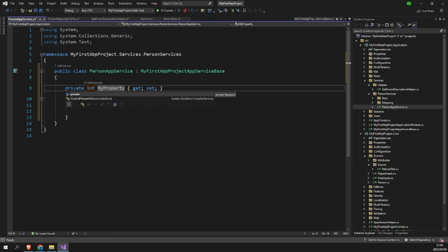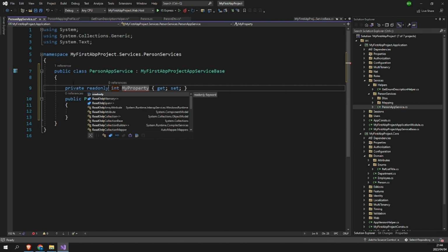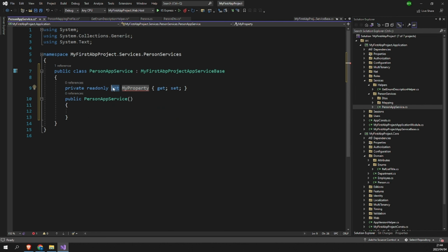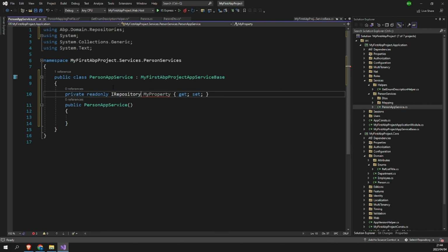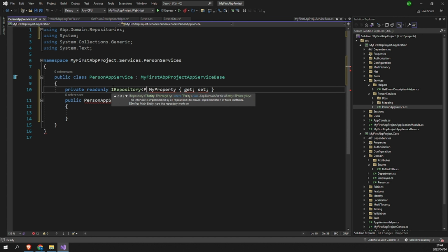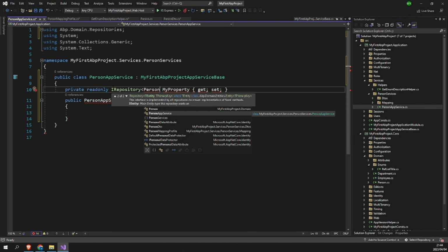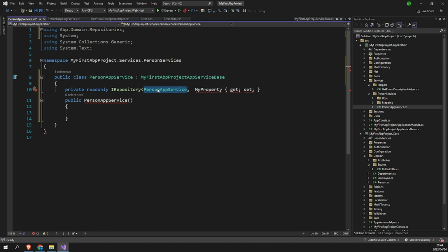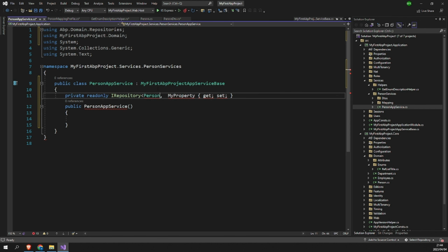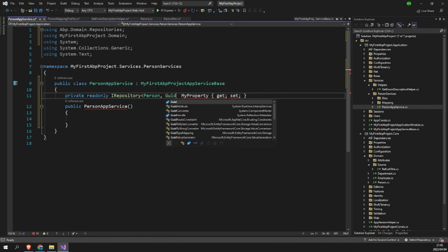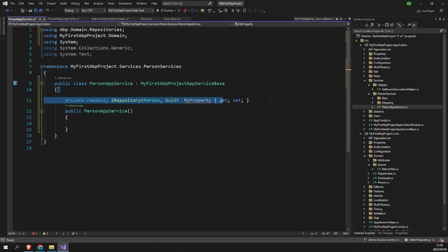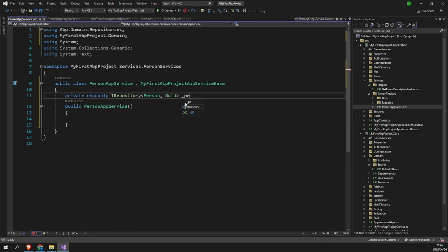a private readonly. We're going to inject person repository, then here we're going to have underscore person repository.